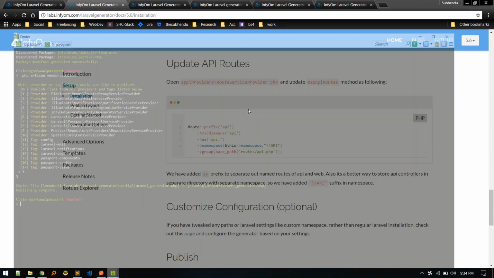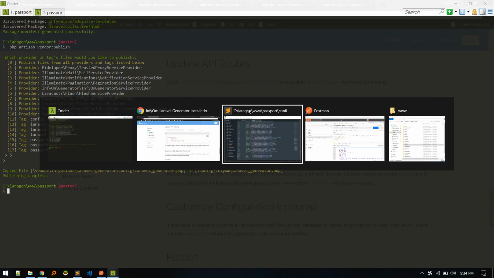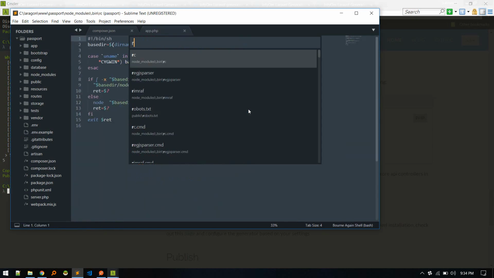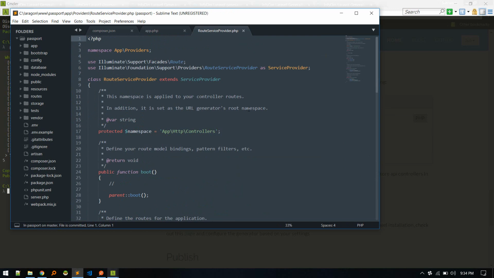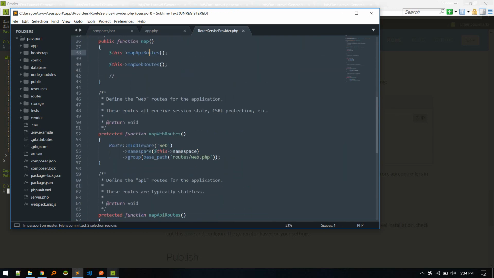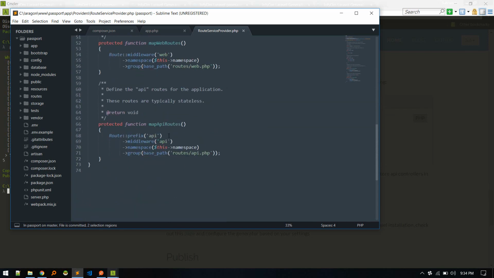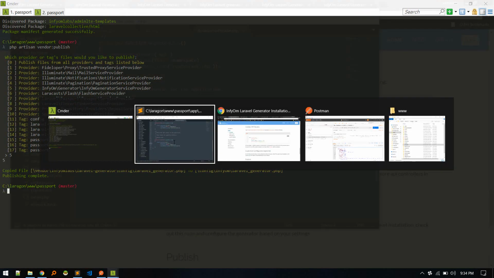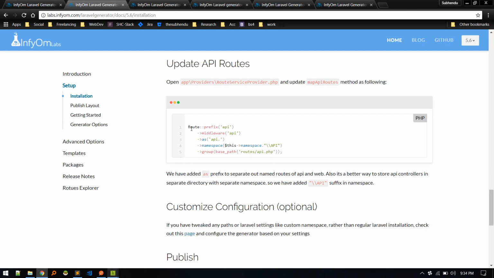Let's switch back to Sublime and go to the route service provider, and here under map API routes, we need to use the option listed here.